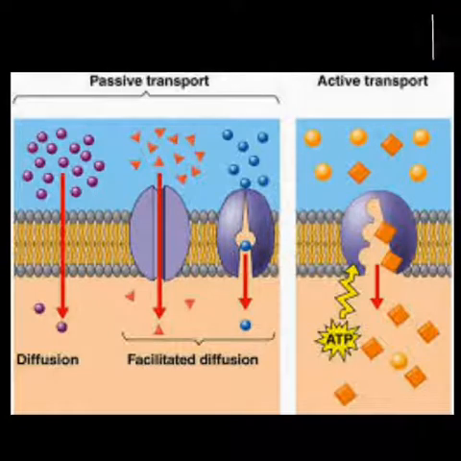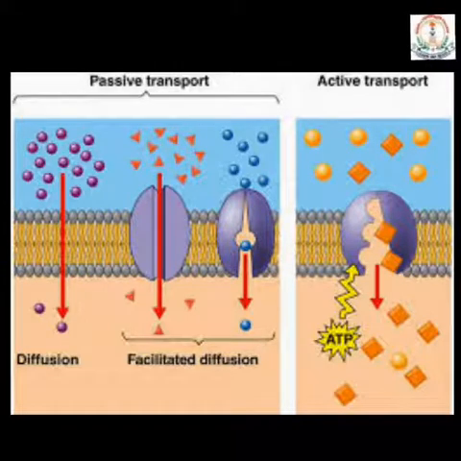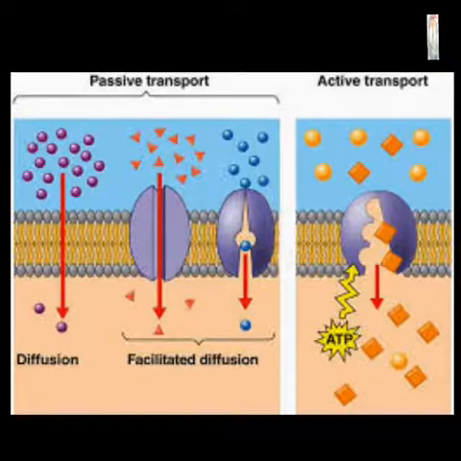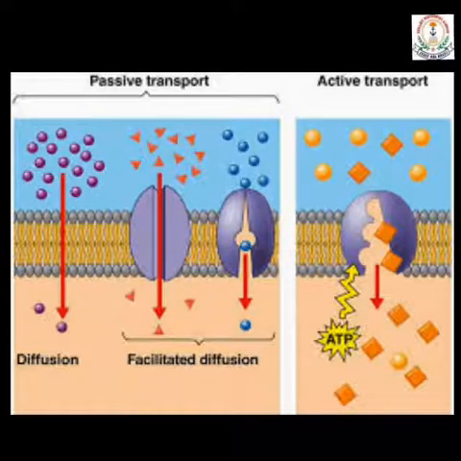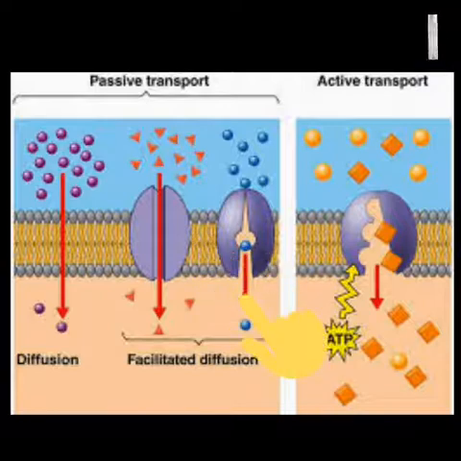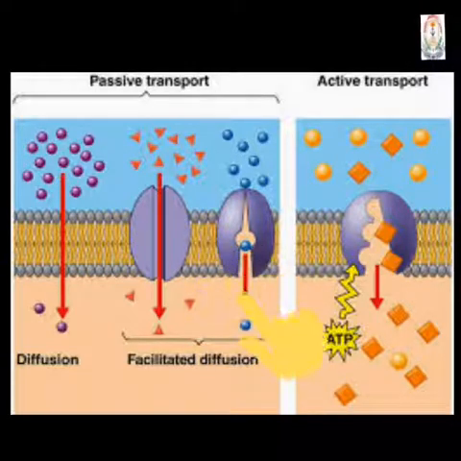The important thing that you should keep in your mind is that diffusion is basically not an active transport phenomenon. It is a passive transport phenomenon because a cell does not expend energy when molecules diffuse across its membrane. In active transport, there should be expenditure of energy, but here there is no loss of energy, no gain of energy. That's why this process is passive transport.